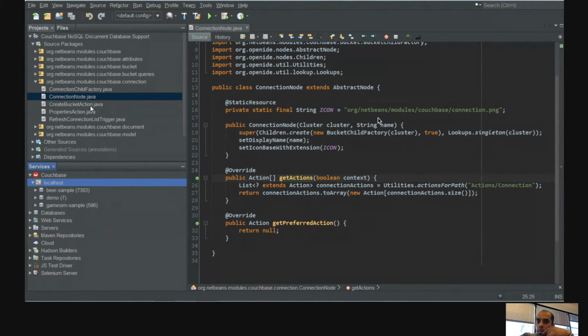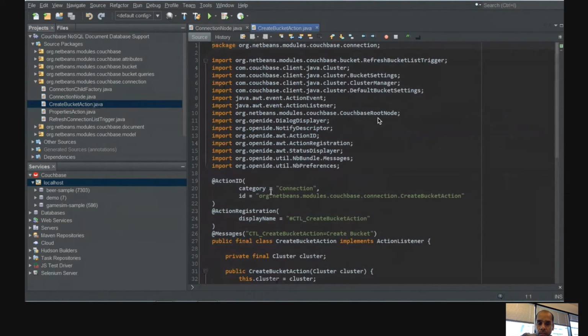And so you can see here actions connection. When I go to create bucket action, this is the first of the 2, create bucket. You can see here that it is registered in the category connection. So this is action ID, again, an annotation.